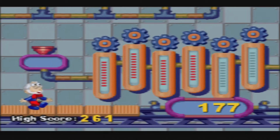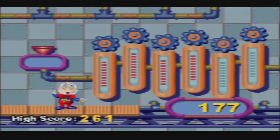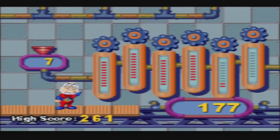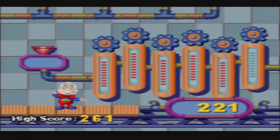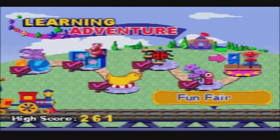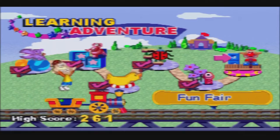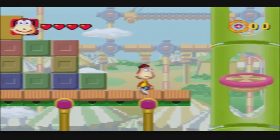What's my score? How many do I need in the last area? Oh, you're back. Let's see how many power rings you found. Oh, that will do the trick. Let's go and get some more power rings to keep beating my own high score. Here's a map. Here we go. Now, I wonder if it saves your high score on the cartridge or on the system. Try your best to get some more power rings.